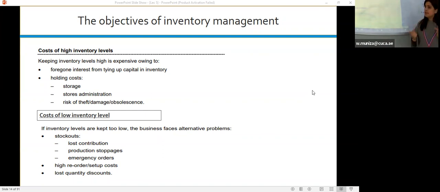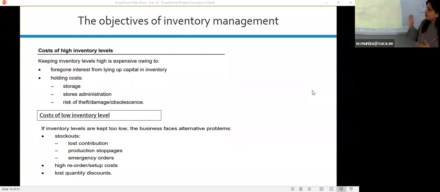What is the cost of holding inventory? The cost of warehouse, the cost of insurance, these are the costs of holding inventory. On the other hand, when we are holding the inventory, it means that the amount which we are stocking in the inventory can be used somewhere else in order to generate interest, in order to generate return. So that is also the cost, finance cost, which is going to be foregone. That is the opportunity cost, which we have now stuck in the inventory. So that is the cost of holding inventory.